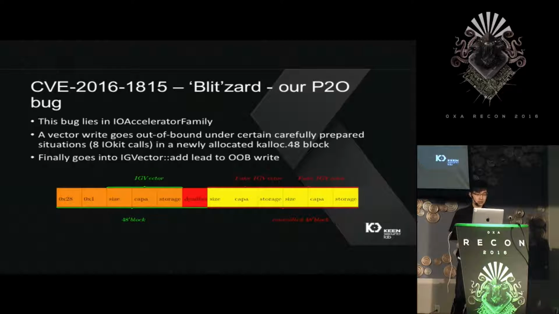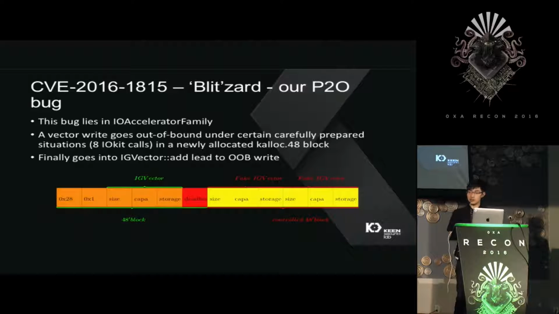This bug lies in the IOAccelerator family, and we believe that it exists in all MacBook models, since the birth of MacBooks, and also iMacs, Mac Pros, and other models. I will not elaborate on the details of this bug because the time is not enough, but I will do a brief introduction of its impact.